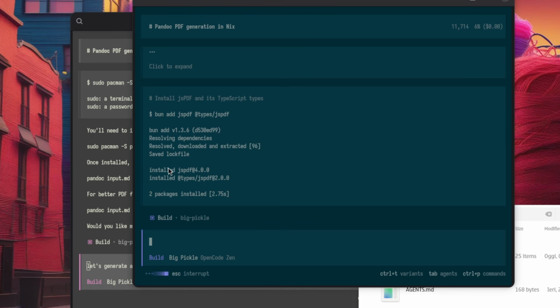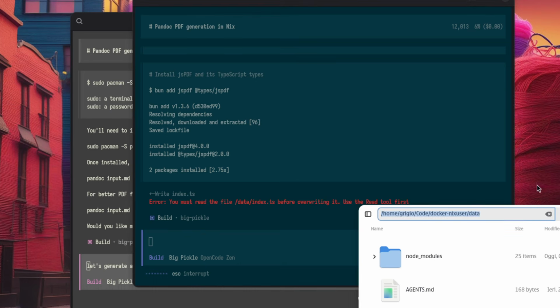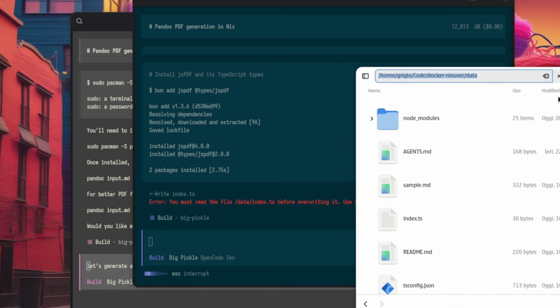This is Bun adding a dependency. Okay, the two packages are installed. And then we should see here the PDF when it is generated.